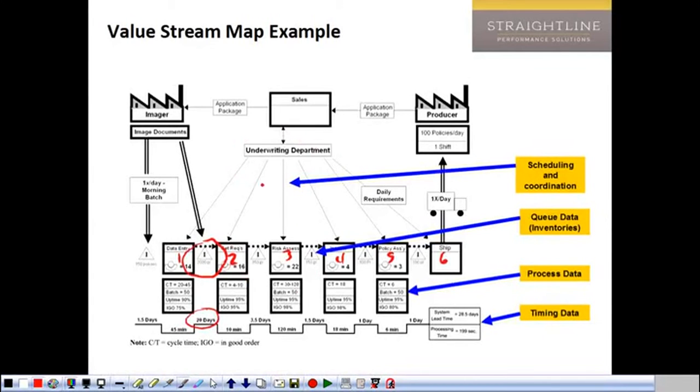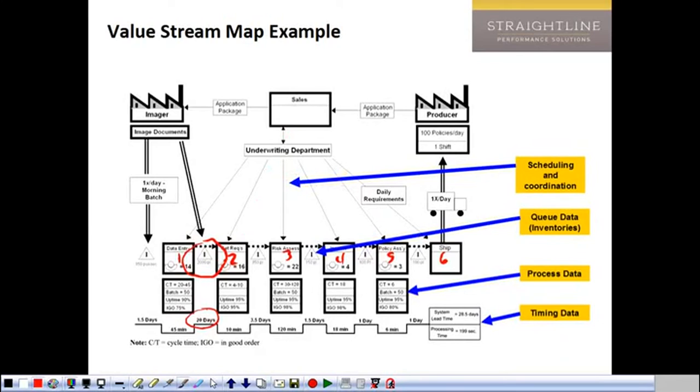Now, many of these other things are sort of optional, I think, as I've seen. I don't always see them in value stream maps. In fact, I don't always see inventory, although I think it's usually a good idea to indicate work in progress. But scheduling and things like that, where the scheduling is coming from, is often noted.